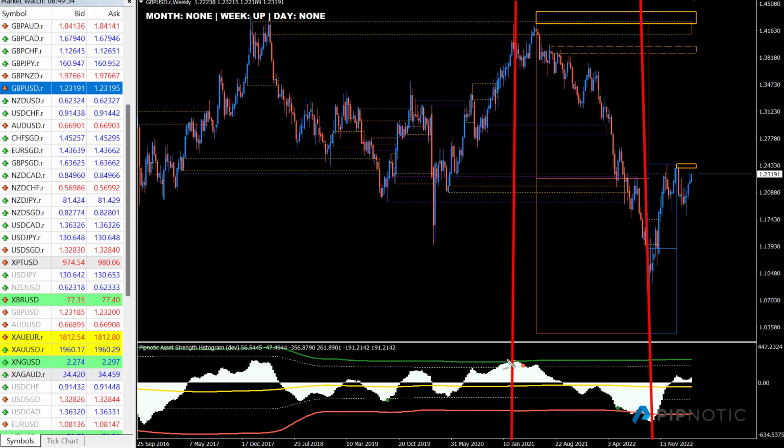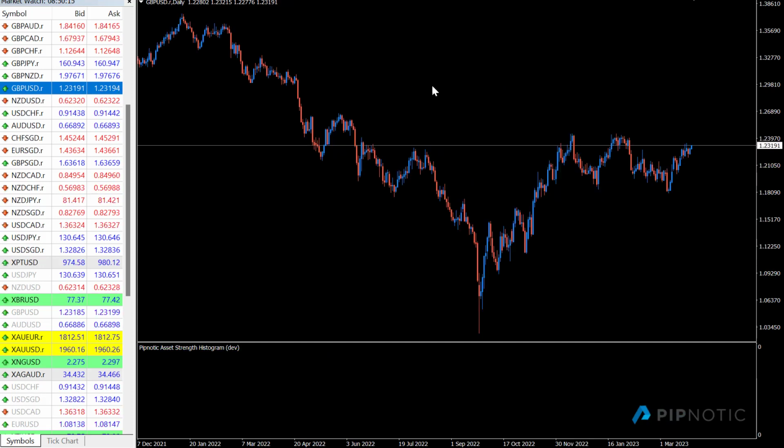Okay, so we have a bear cycle, maybe the beginning of a bull cycle, we don't know. But we can expect prices to rally a little bit higher, rebalance this, and potentially bring prices back to parity. Keep in mind, we have our premium prices and our discount prices. Price has moved back to the mean, but it's looking to move through, and so we can maybe expect prices to break higher. Let's have a look on the daily chart.